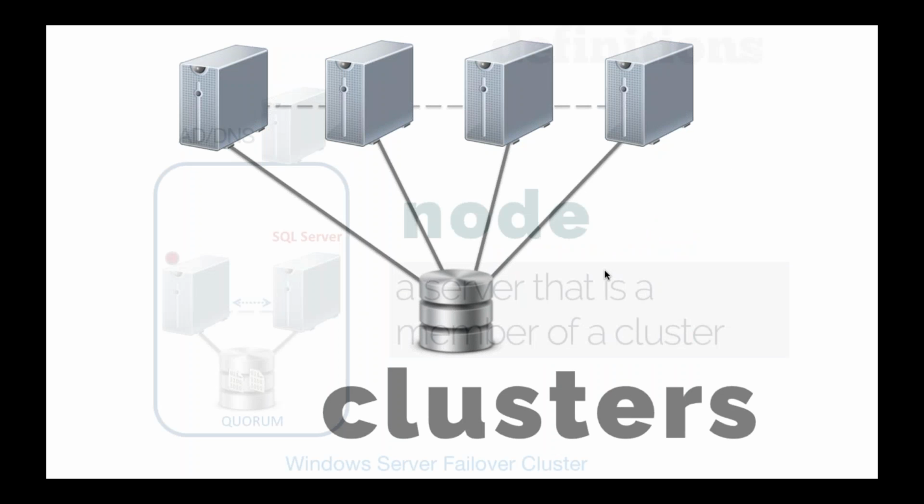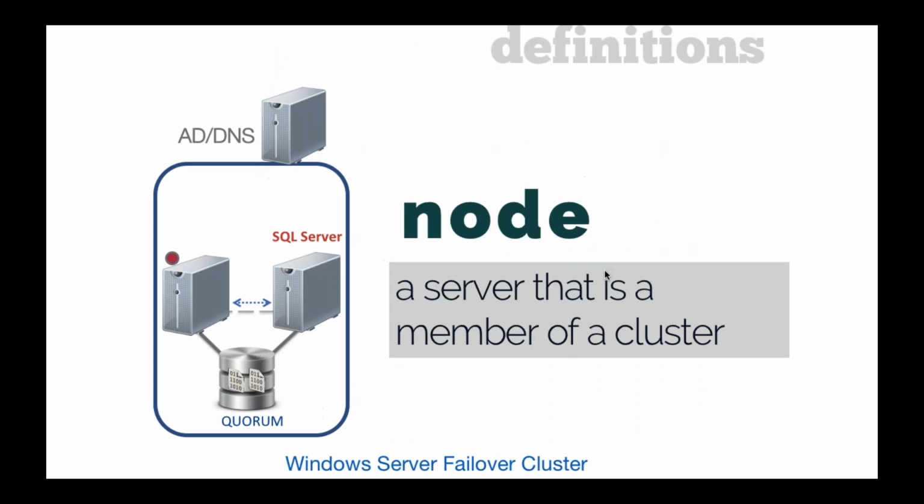Now, as I mentioned, we're going to look at some of these components and how they form the foundation for understanding how Windows Server Failover Clustering works, and how each of these components contributes to meeting high availability for whatever workload you're running on top of the Windows Server Failover cluster. The first one is a node. I mentioned this briefly earlier. A server that acts as a member of the failover cluster is called a node.